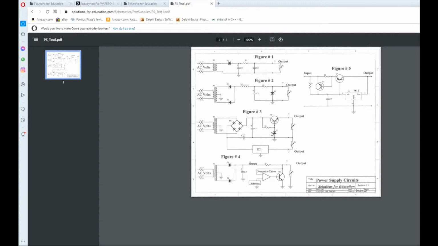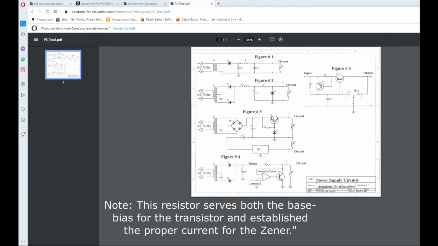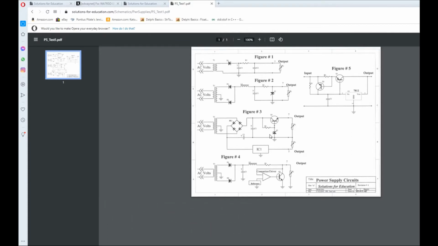Now, this guy up here is a whole different story. Here's what's important. This resistor has nothing to do with that transistor. This resistor has to do with this Zener diode. This Zener diode in here is a reference diode. If this guy here was sitting at 5.6 volts as an example, that 5.6 volts provides a reference voltage at the base of this transistor.